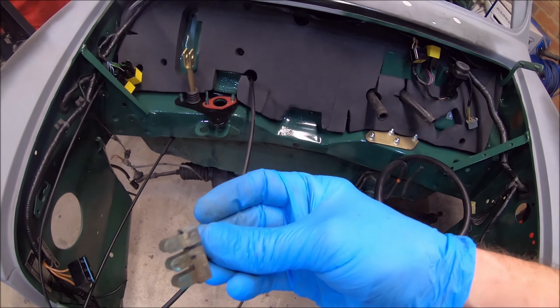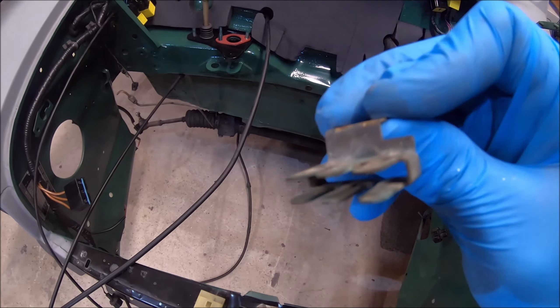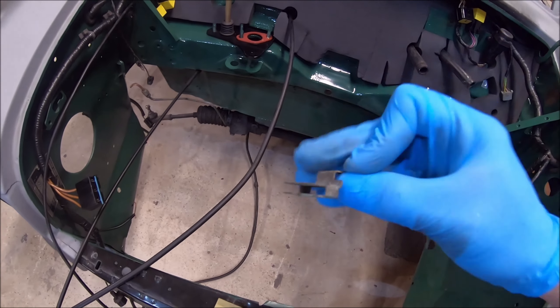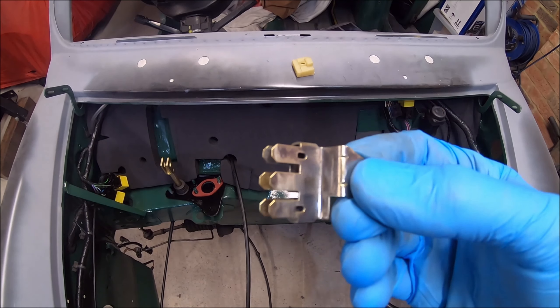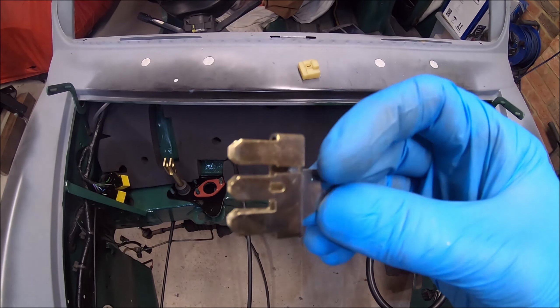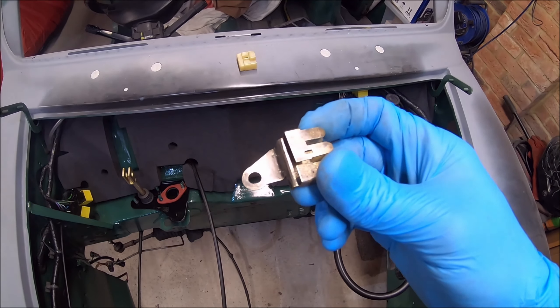I've pinned it out of the back, so what that allows you to do is take the plug apart. Now I can put that in a wire wheel and clean that up, because that would have been the main earth to everything. And look at it — that wouldn't work very well, would it? So we'll get that done. That connector's all cleaned up now — look at that. That will go in with some contact grease to make sure it doesn't do the same again. You can split it apart and get to both sides of the terminal, and the plug's all been cleaned out as well. That is the difference between a good restoration and a very good restoration, because people don't do stuff like that. But I know that will cause earthing problems. If it wasn't already, it certainly would have done in the future. It ain't going to now. And that will last longer now than it did originally, because I'll put some contact grease on it — which, if Rover did, it wouldn't have corroded.